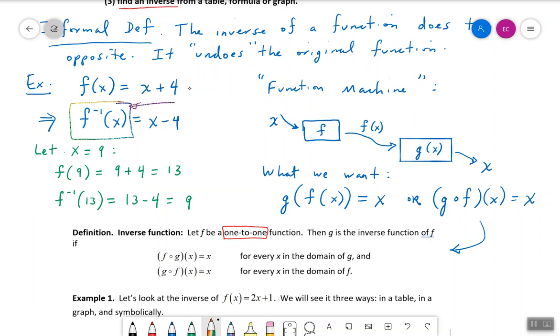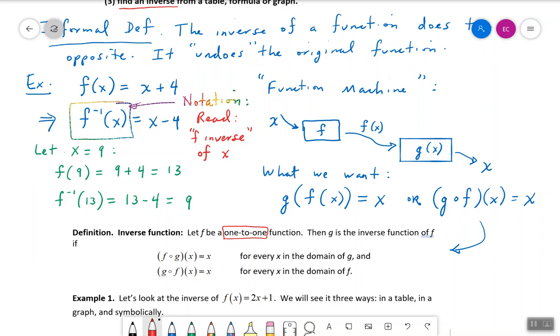And so there's the notation for an inverse function. You like my rainbow pen? I don't know if that's very good or not. Maybe I'll switch over to red here. How do we read this? We read F inverse of X. So what's in the box here is read F inverse of X.